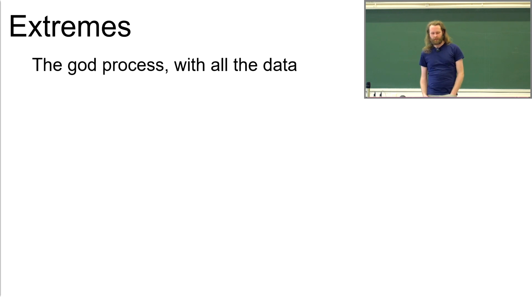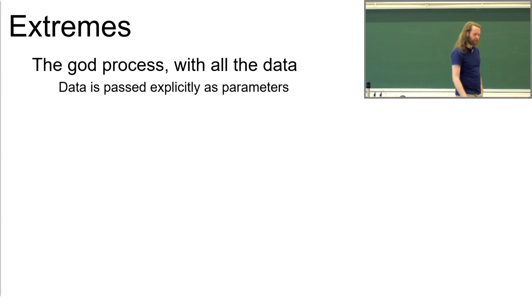So let's think about it in terms of its extremes. What happens if we don't do this at all, or what happens if we do this in such an extreme way that it might be too far? If we're able to see what the extremes are, we're able to find what the middle could be. So the one extreme is to have everything in main. You have a single God process and it has all of the data. To make functions, you need to make a bunch of pure functions, and all of these pure functions need to have all the data passed explicitly as parameters. So you basically program the entire elevator project directly in main with one giant state machine. It handles order distribution, order assignment, order execution, the door, the motor, everything in one single giant switch case.